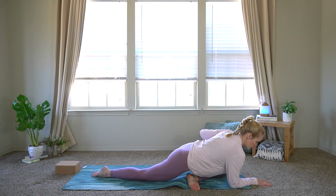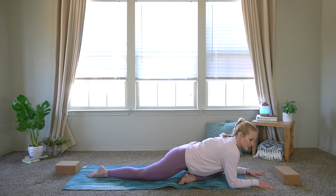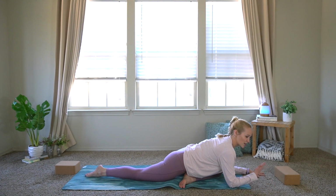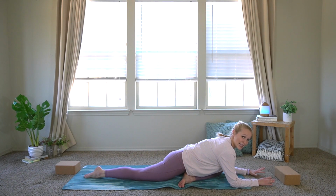So as you're in your pigeon stretch, try to use this time to slow your breath, to sink your hips further. With each exhale you take, you're lowering a little bit deeper into your stretch. You're slowing down. This is an area where we tend to have a lot of tightness in those outer hips and your glutes, kind of where that upper IT band is. So I love to spend a lot of time in this stretch. Feel free to hold it a little bit longer, maybe even after this video.